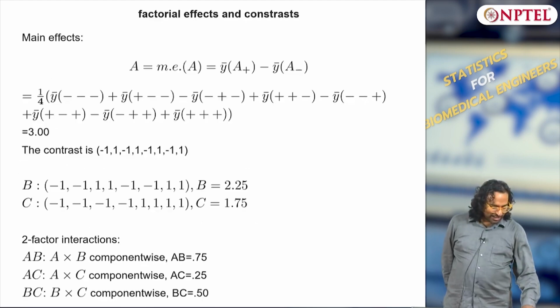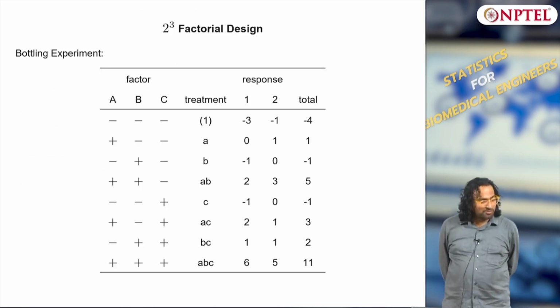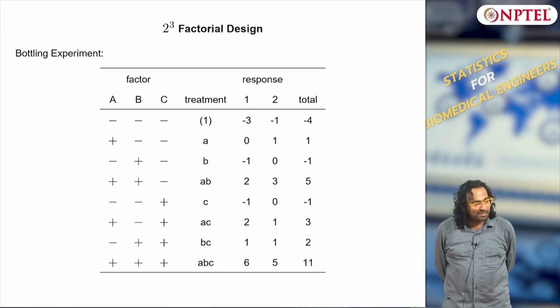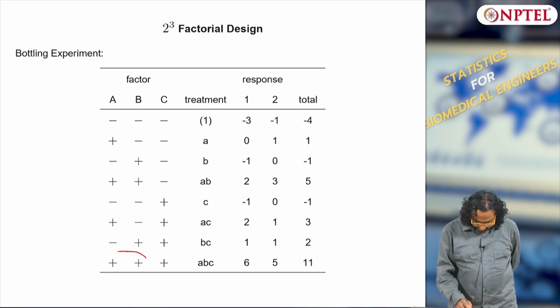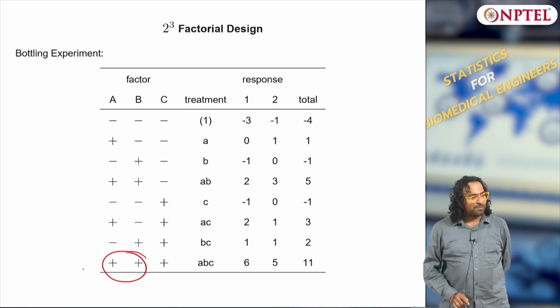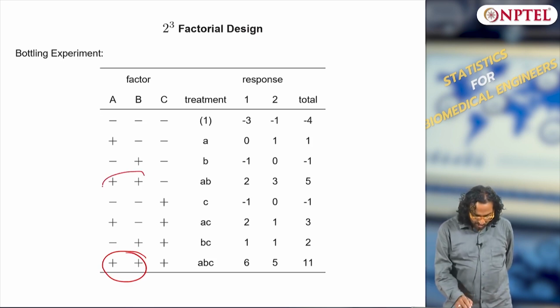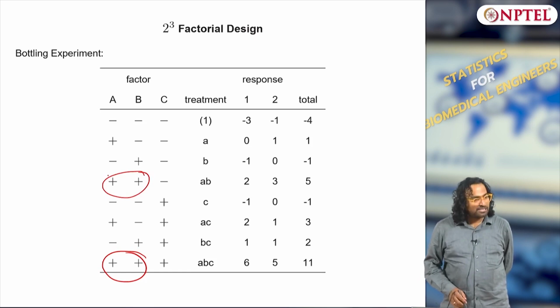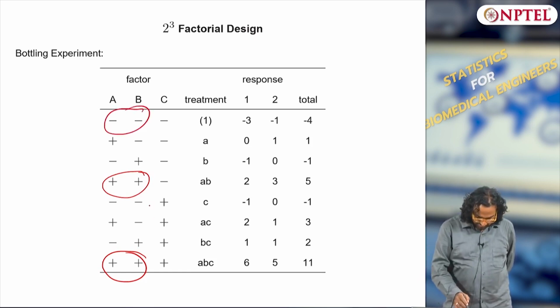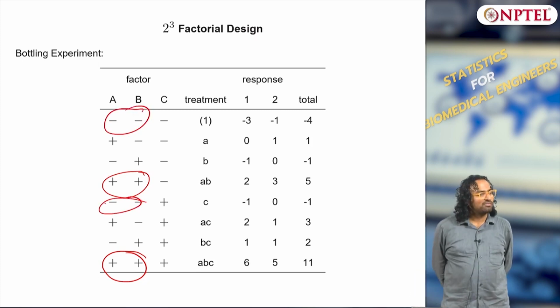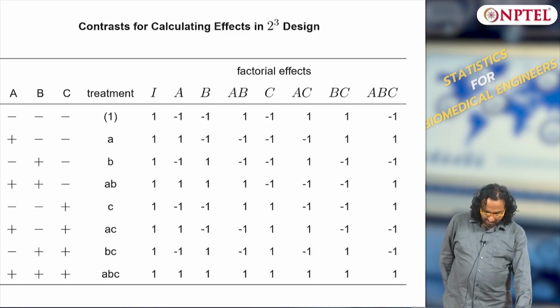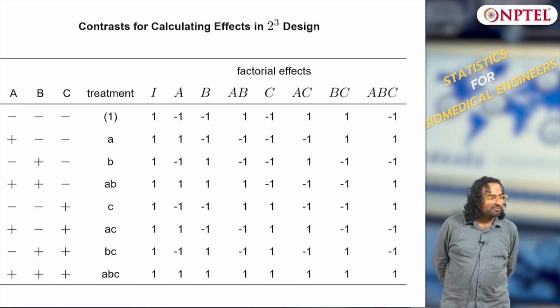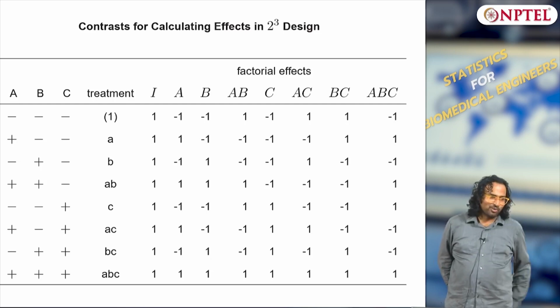You want to write combinations. If you write combinations, how many terms will you get? A plus B plus, minus A minus B minus. How many terms A plus B plus is there? How many total terms A plus B plus is there? 1, 2 terms. A minus B minus? How many data points have you effectively used? How many contrast terms do I have? 8.